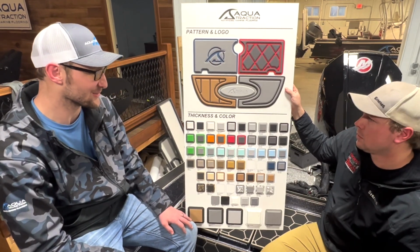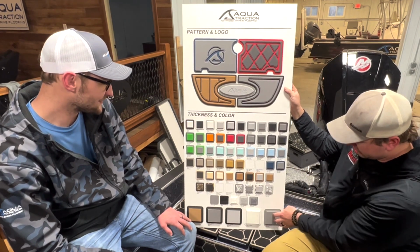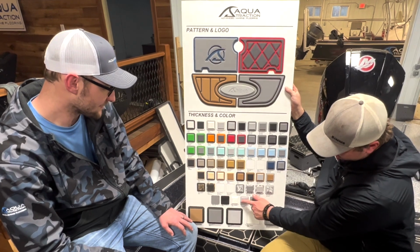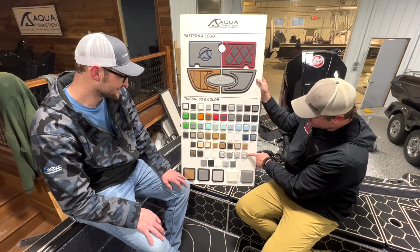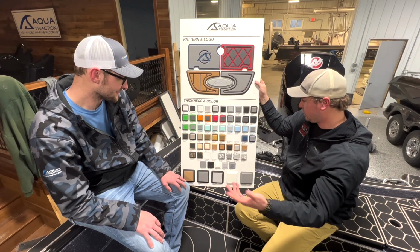Ooh. And so that one's gonna be mean. Oh, sure. Yeah. And as far as this, this is the 12 mil stuff. You've got textured floor as well, which I almost thought about doing, for some more added traction. But then I almost went with a digital camo, or this camo, just to kind of hide any kind of dirt grain that would get in the floor.